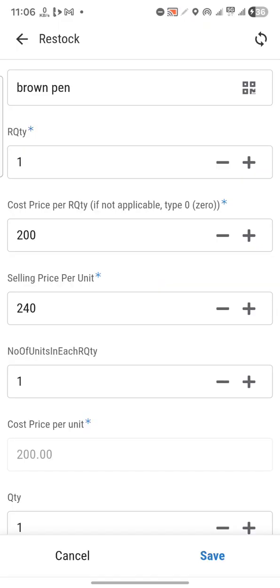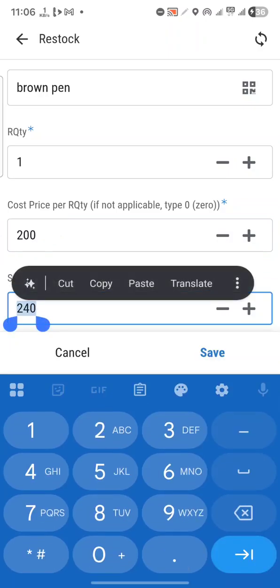let's forget the cost price now, please, because you bought it for 200, so still leave that 200. But the new selling price has changed. If the selling price has changed, you need to update your database, because when they are selling, the new price should come up. Once you get here, just change this price.